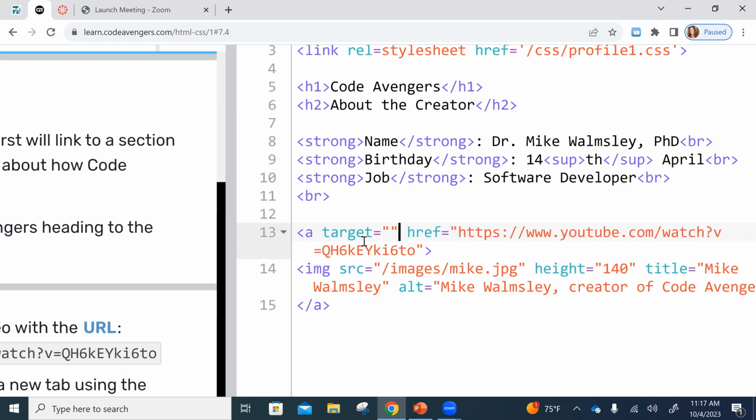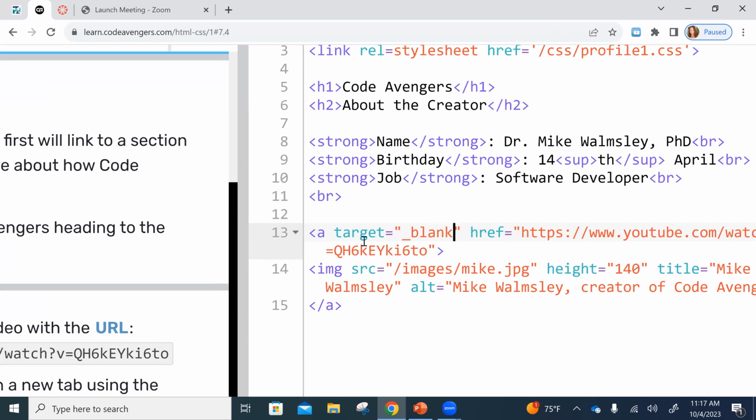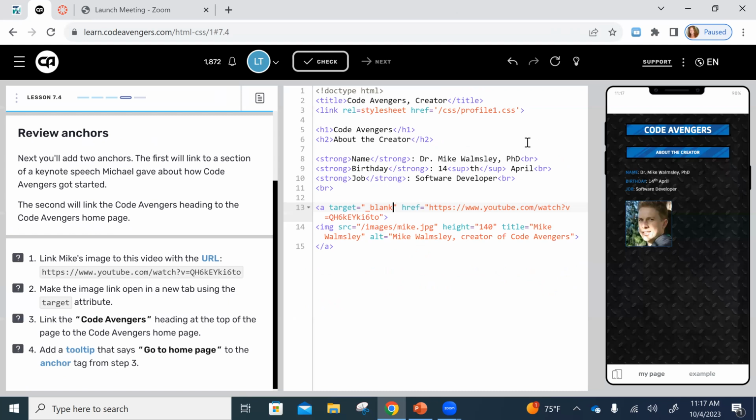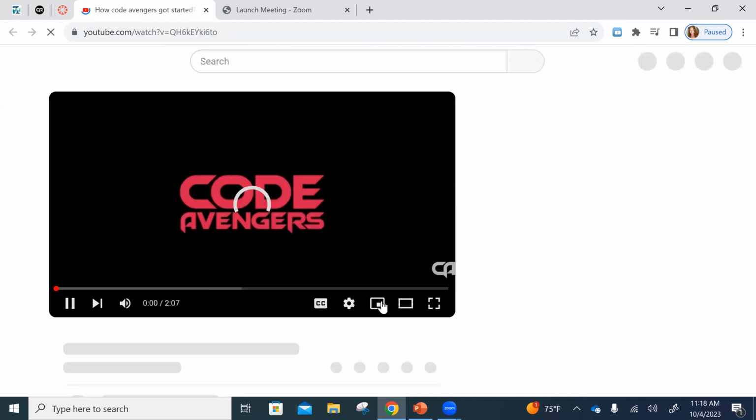Except I typed it in the wrong place. It's supposed to be in between the quotes. I was like, why is it green and not red? Underscore blank. Okay, so now let's test it and see if it opens it up. Because if the web page is too large to display in this phone area, that's when we get that little message of the upside down smiley face, which would be a frowning face. Yeah, now it works. So there's him.